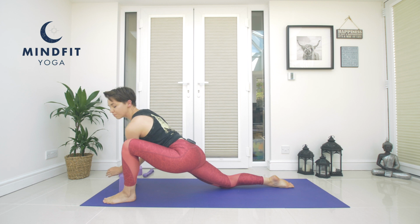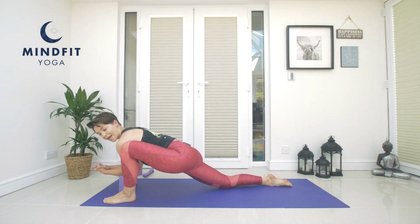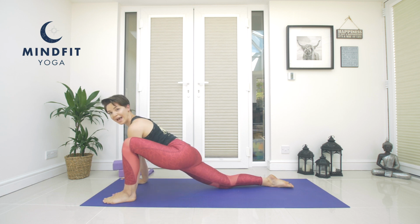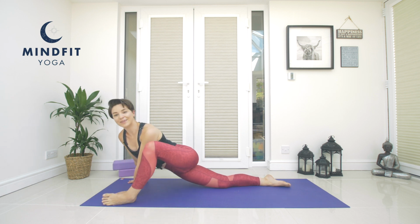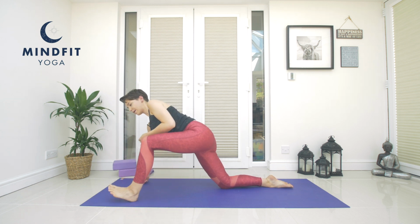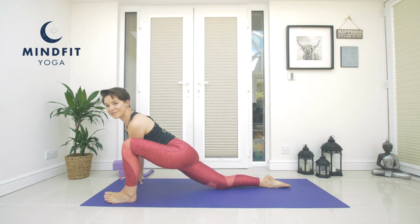So if you want to bring these blocks back in, drop yourself down to the elbows. You may be able to go straight for the floor, or you may just want to stay with the hands. If you want to have a little wiggle here, go for it. And again, you can come forwards, you can come out of it, get back into it. Just whatever feels nice for you here.